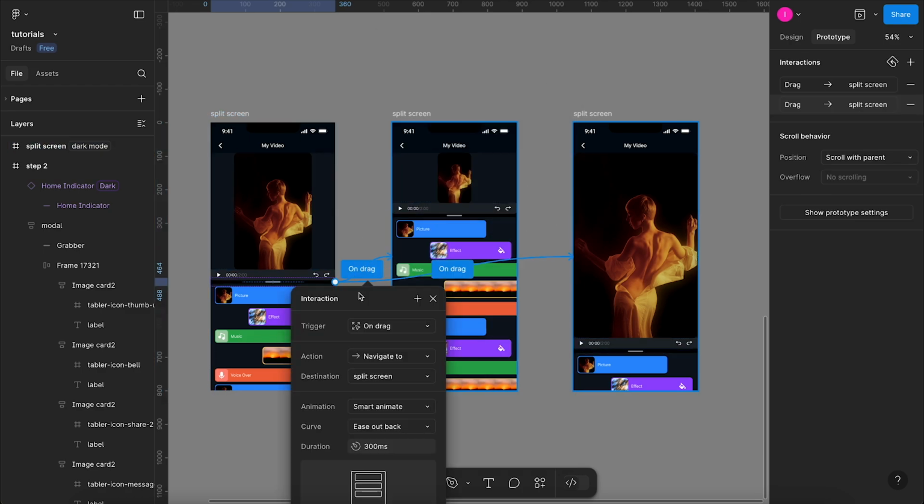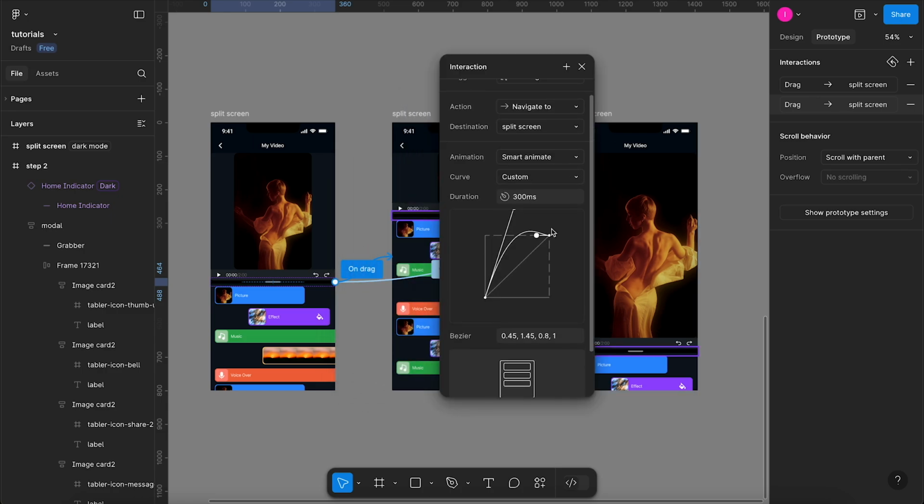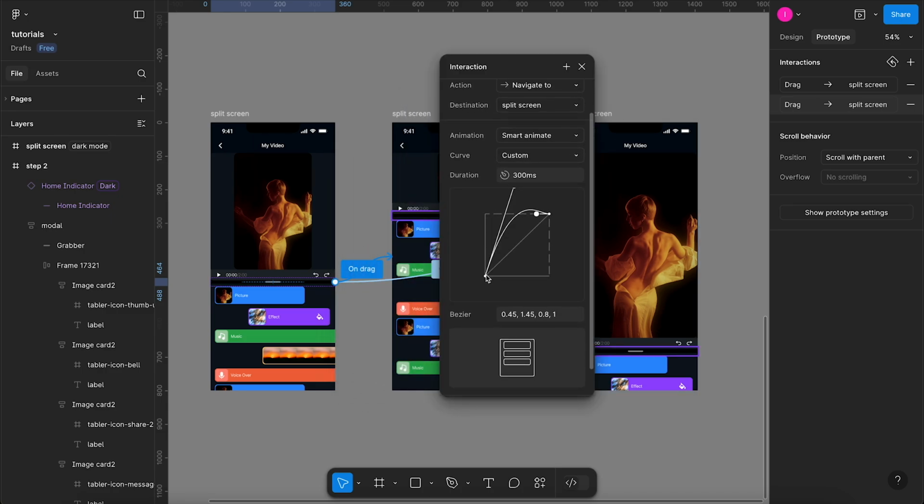So I have these interactions here set as drag. As you can see, what we have here is this handler going all the way up beyond the shot line. That means that if this is 100% progression, as far as it goes, if the line is going above this line here of the 100% progression, it means that it goes beyond the parameter change and then comes back to the final stage. So that's why you feel that snappy effect.